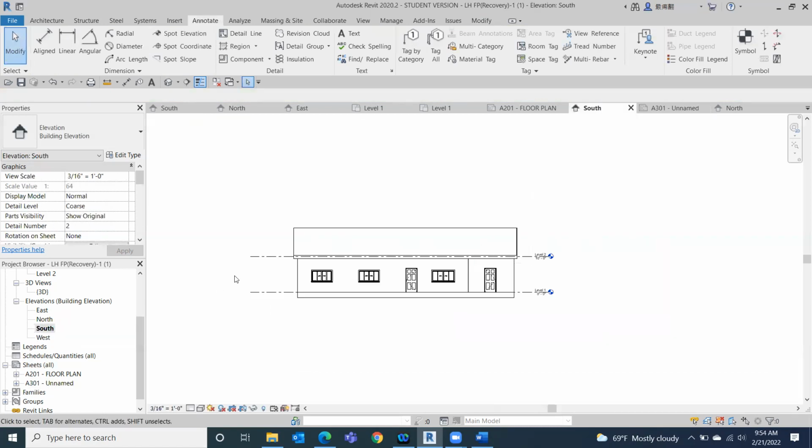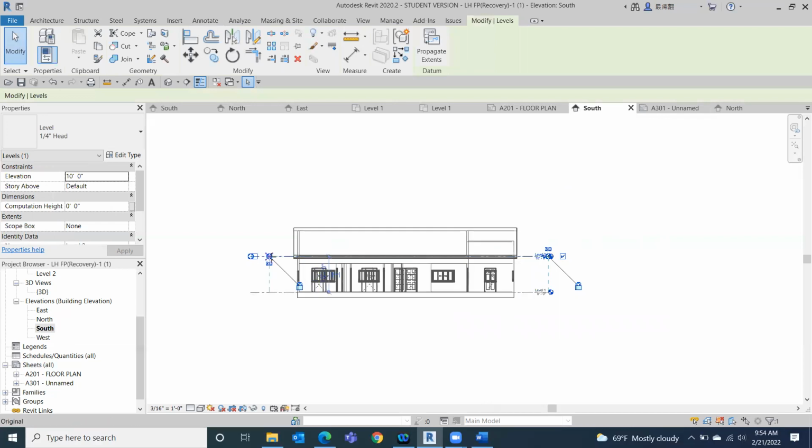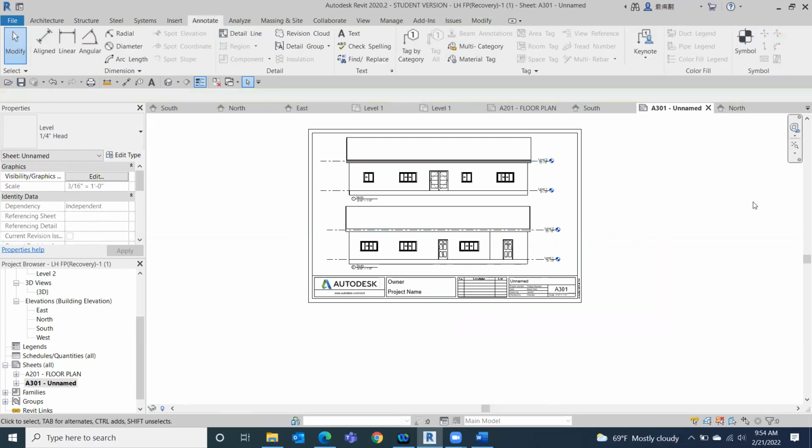Let's go south. So that looks okay. I would actually keep this at the smaller size because there's not a lot of information that we're going to add to this. You don't need to add any other dimensions to this one at this time. So either one will look fine. It looks a bit cluttered here. So I'd actually keep it at the smaller one, but I'll leave that up to you to decide which way you want to create it.